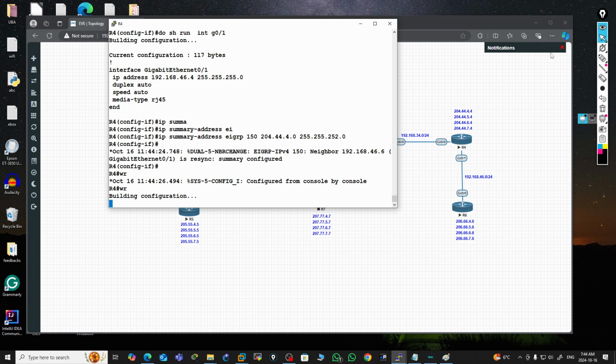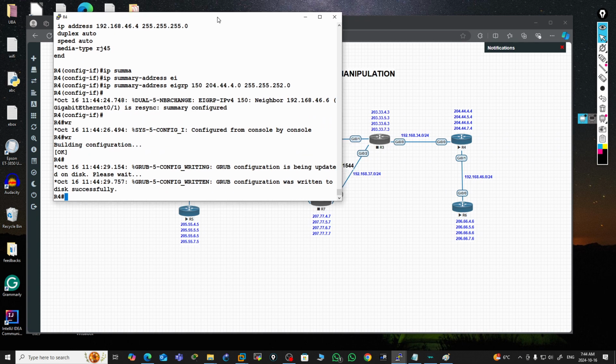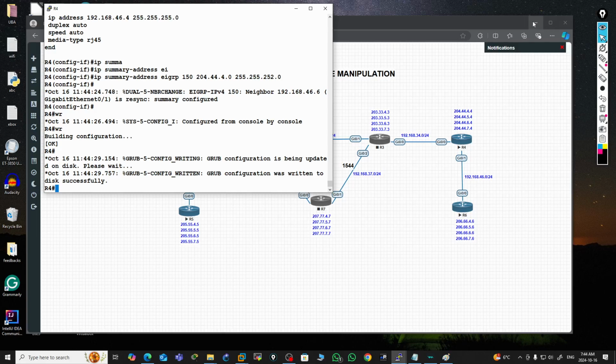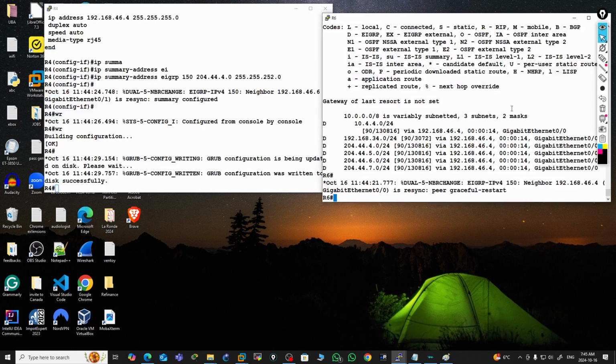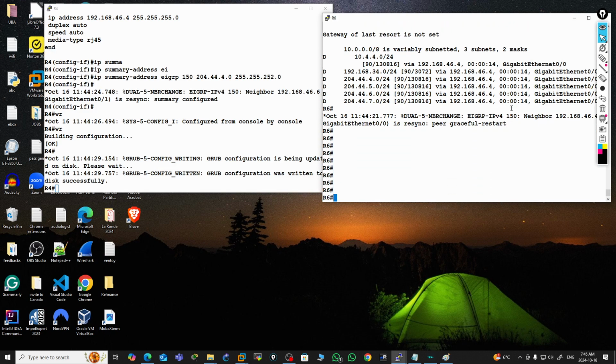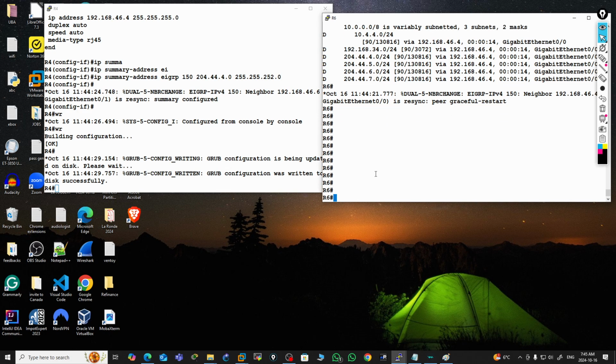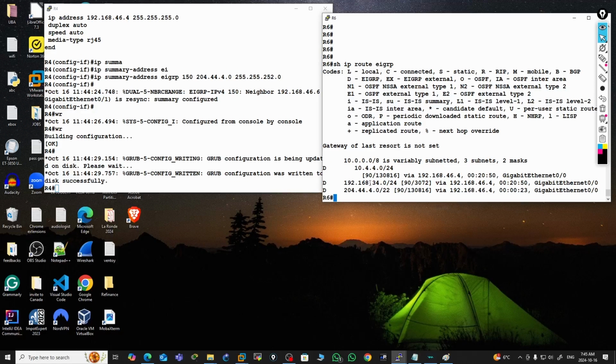Now let's go to R6 and see what's different. You see there's an update here. I'm going to do show ip route eigrp. These are the summarized routes.